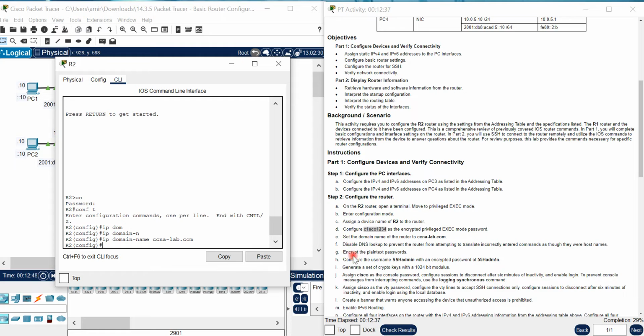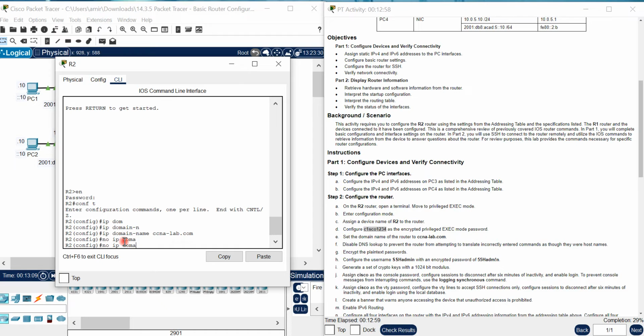Next, disable DNS lookup to prevent a router from attempting to translate incorrectly entered commands as though they were hostnames. If you write this command, what happens if you write no ip domain-lookup?